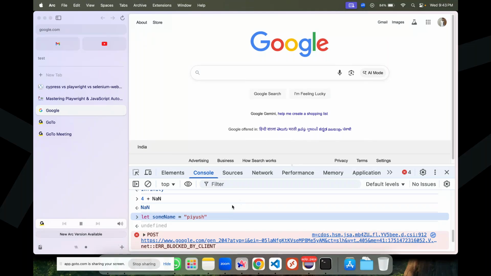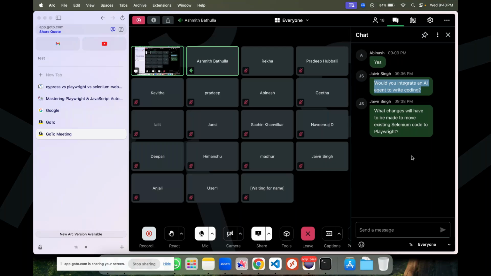Okay, so this is about pure JavaScript. Before I move on, any questions you would like to ask me? Because I really want to talk about Playwright now. Any questions you have at the moment? Okay, let me see if some of you are asking questions. But were you able to find this backtick key? It is very, very interesting actually.